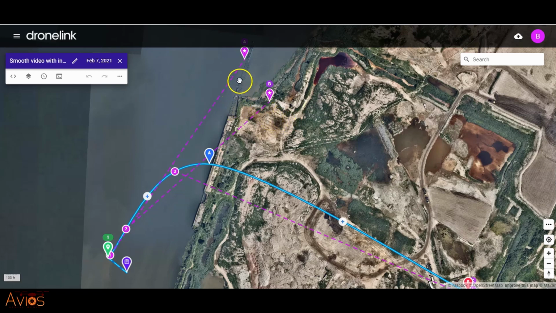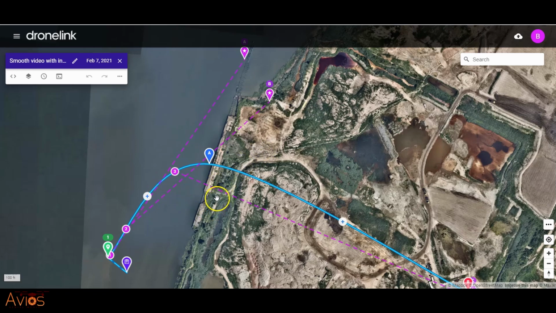The client had used points of interest as a way of controlling where the camera would be pointing during the flight. If you don't want the camera just following the path of the drone, this is a great way to do it. Using points of interest not only controls the direction of the camera, but the gimbal angle too. So this can be a simple and effective way to set up the shot you want.